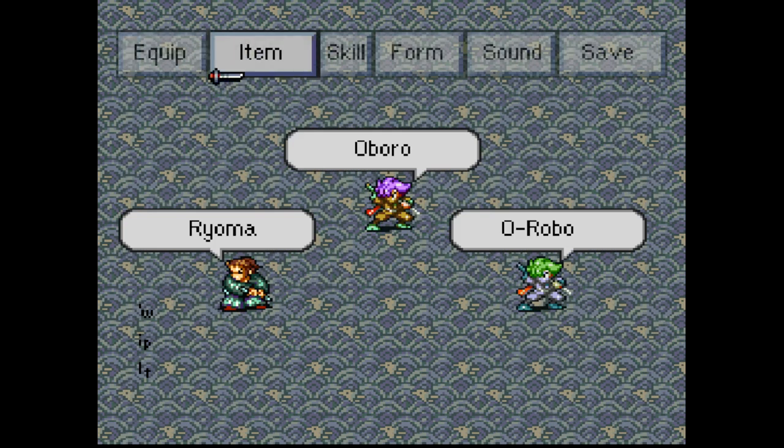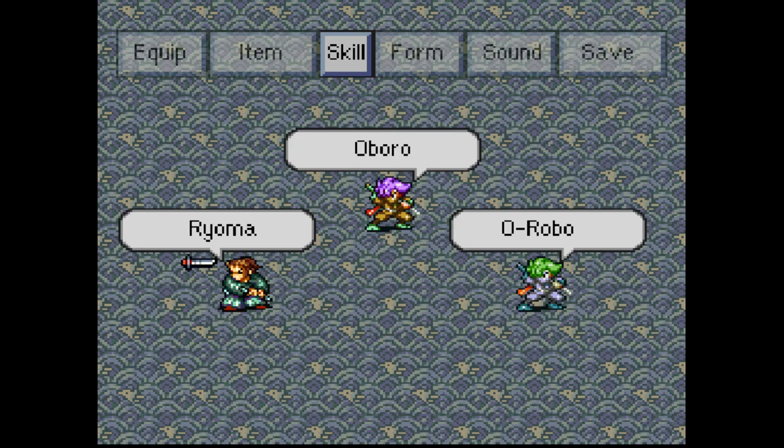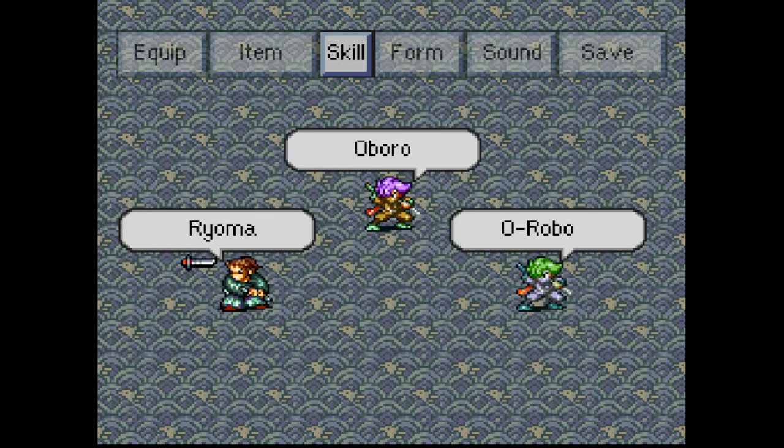Whatever level he needed to be at in order to get this skill, Fuma Shuriken, which I think is 8, is what he needs to be at. This is his most powerful damaging move, and it is very, very important for the bonus boss fight that we are going to be dealing with. Ryoma, he does not learn anything, so that's a no-go there.